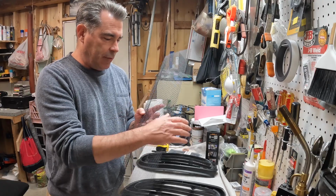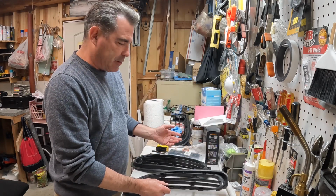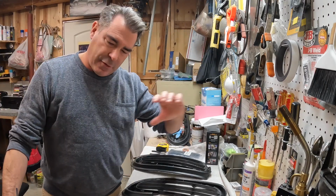So I used one of these, and for the Boxster, I've got 2 of these, right? Boxster base. If you have the S version, you probably have to buy an extra one to go into that center vent.